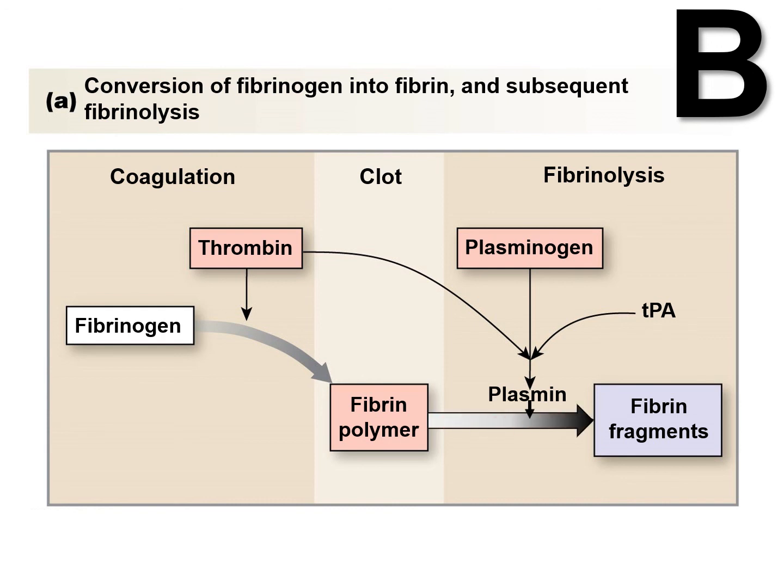I've made this arrow the same sort of shading as this arrow over here, for better or for worse. But notice that I've also put this little arrow off of plasmin on top of this arrow. This is the larger symbology of this figure. If you have one of these arrows like this guy, or this guy, or this guy, and they're pointing into one of these arrows or something along those lines, that means that it is facilitating the conversion of something into something else. Like, for instance, thrombin right here with its arrow into this arrow is promoting the conversion of the precursor, fibrinogen, into the polymer called fibrin.